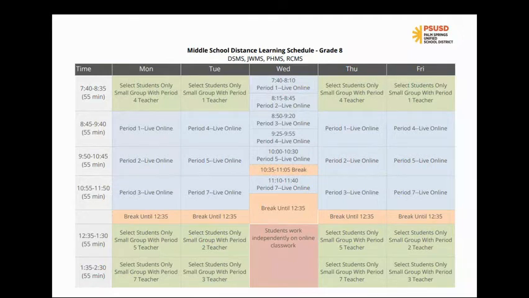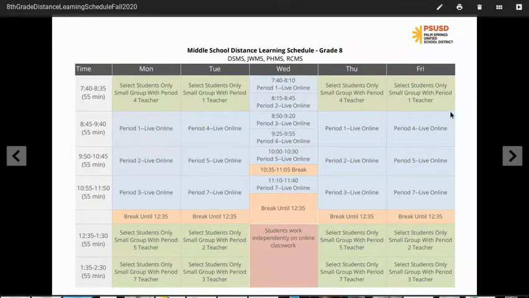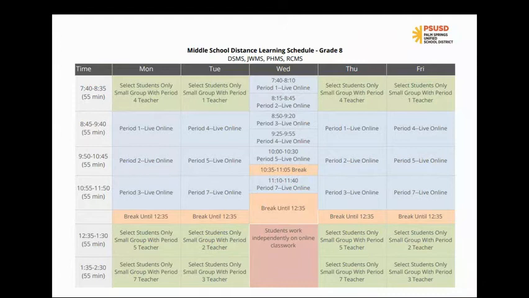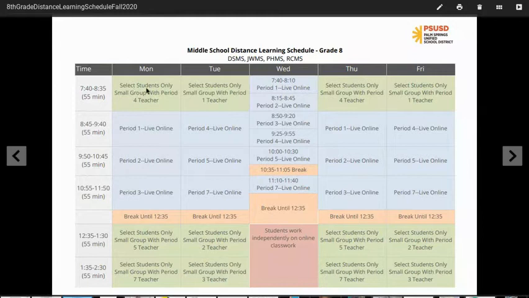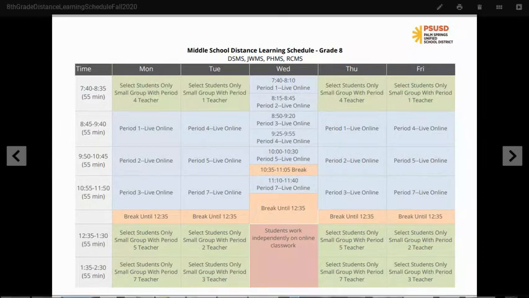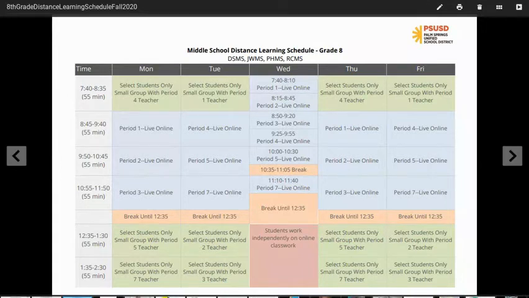That's on Wednesdays. These areas in green, I'm going to bring your attention to these now. These are when you may meet with your period teacher that's assigned. So for example, maybe on Friday, your teacher noticed that you and a couple other students are having trouble with a certain assignment. He or she may ask you to join in a Zoom call on Mondays from 7:45 to 8:35. The same is true on Tuesdays for first period, and then it alternates again, 4th period, 1st period. If you look in the afternoons, you may be asked by your 5th period teacher or your 7th period teacher to join on Mondays and Thursdays. And then on Tuesdays, your 2nd or 3rd period teacher may ask you to do some group work.